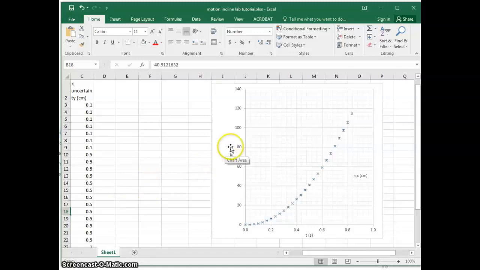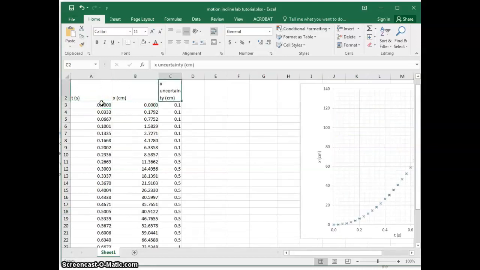Now that we have our graph made for position and time, we need to think about velocity. The error bars are on here. That looks pretty good. So let's go over here and we will calculate what our velocity is. And our units here are going to be centimeters per second because our distance is in centimeters and our time's in seconds. And we can't have a velocity for the first point because we need to compare two distances with times because we need to change.